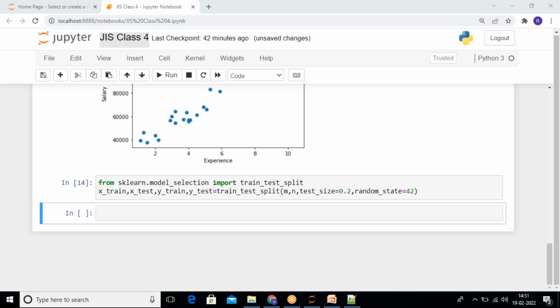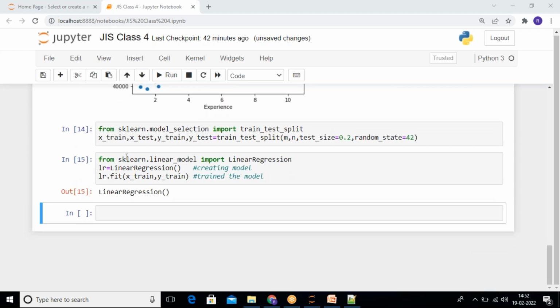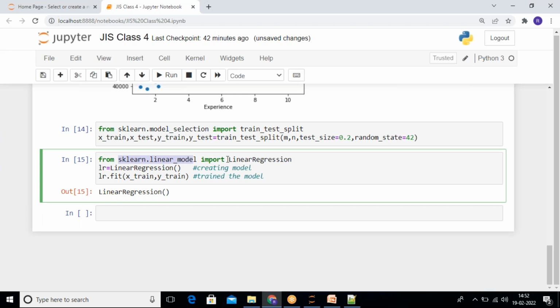No problem. So previously I built the model, and now I have to build the model for linear regression. See, from sklearn.linear_model import LinearRegression. And here we have built the model. There it was sklearn.neighbors import KNeighborsClassifier, remember? And here the package name is from sklearn.linear_model import LinearRegression. And here we have built the model and fit it with x train, y train.